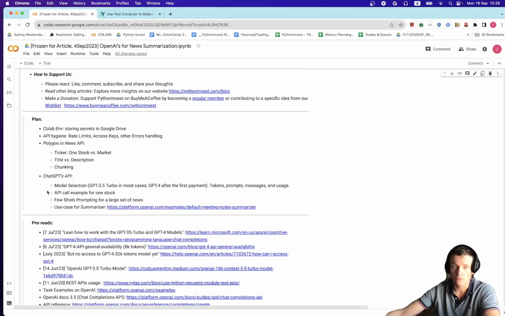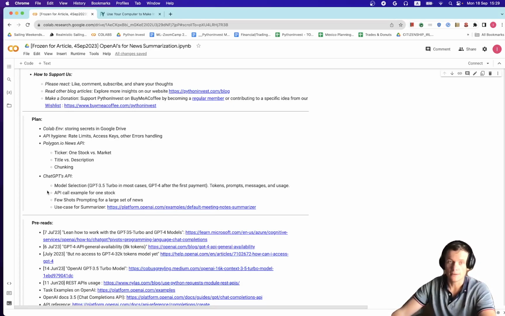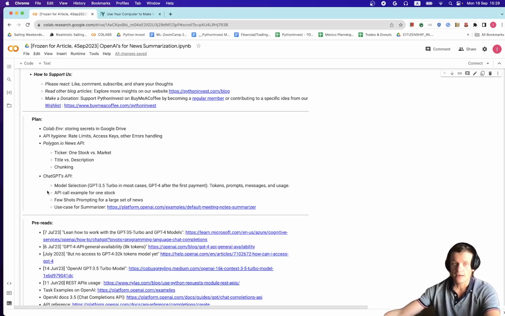And then we will look into ChatGPT APIs. So first we will compare different models, ChatGPT 3.5 Turbo 16K tokens versus ChatGPT 4 8K tokens.